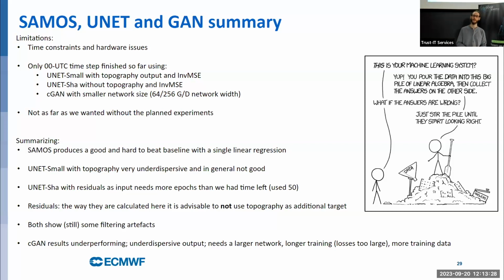Even though this might sound pessimistic, it was still good to get a feeling of how these standardized anomalies perform, and how useful it is to use these fitted climatologies and predict only anomalies. It was still, to some extent, successful in the sense that even though we used quite small networks, which finished training in a couple of hours, the initially planned large network would take a training time of one week for just a single model training step.